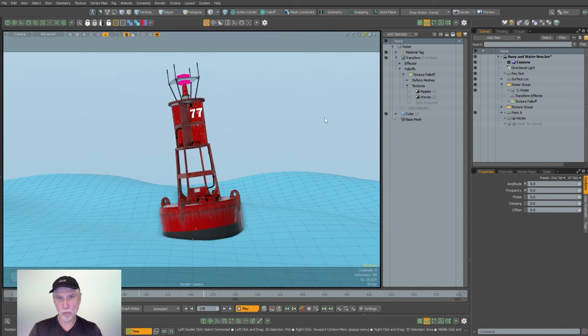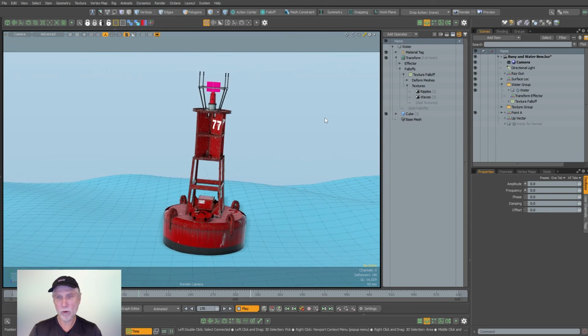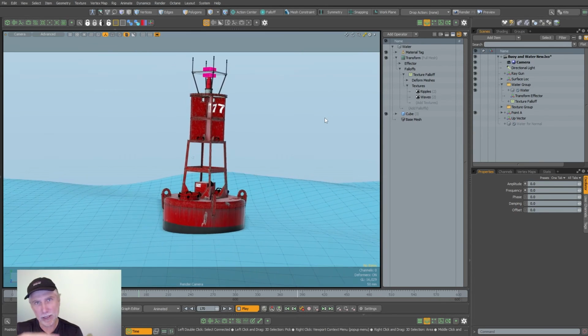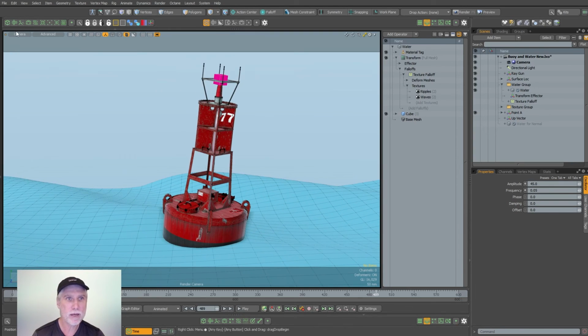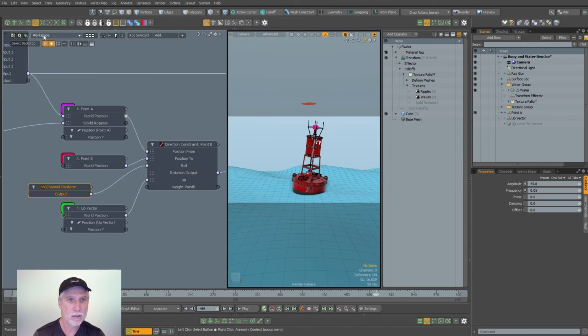So if you want to use displacement instead of, well, I'll just show you. If you want to use displacement to get the waves instead of this transform effector, let's just go back into our schematic here real quick. With waves, you need a pretty dense mesh, and that's where we ran into problems with getting the polygon normal orientation right. And if it's a really vast ocean and you have a ton of polygons, it can really slow you down. So sometimes it's better just to use displacement mapping.